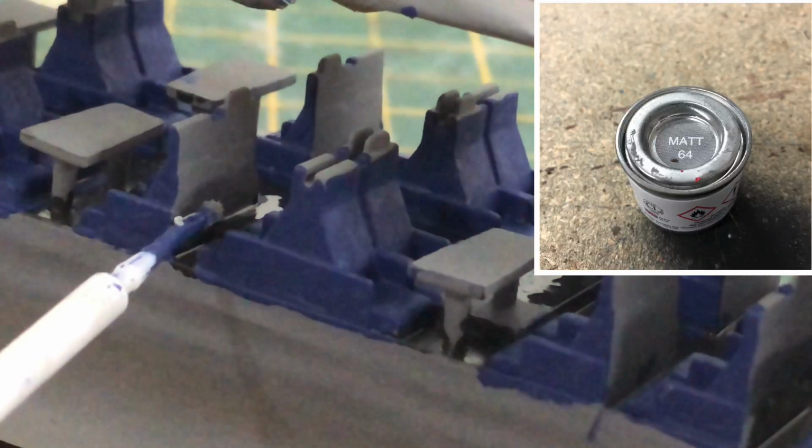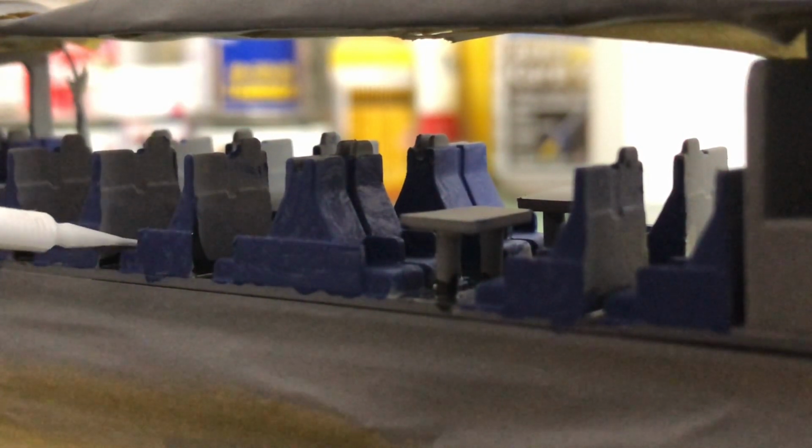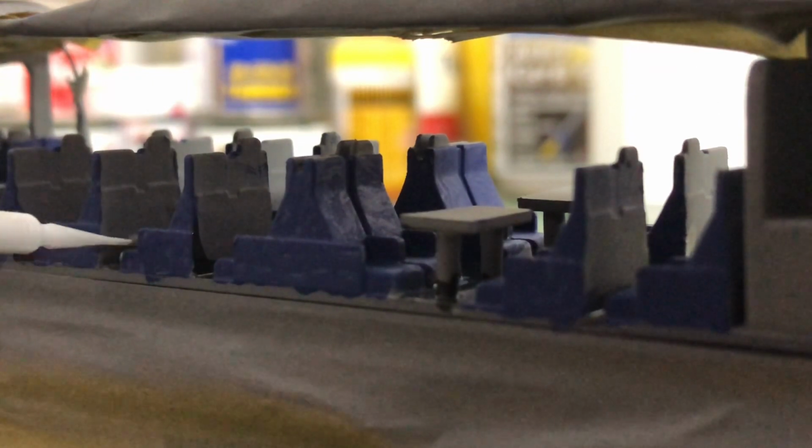Once the blue paint on the seats had dried, I went over the backs of them with Humbrol Matte 64, which is more or less the same colour as the primer. This just neatened up the backs of the seats, and anywhere that I accidentally got any blue paint or black paint from the floor. It just makes it look nicer at the end of it, and I just did it everywhere that needed neatening up.